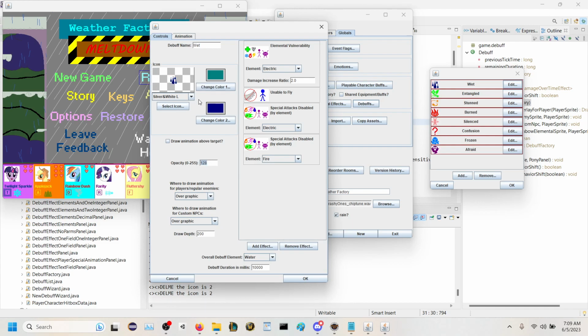Obviously, these are the controls for setting the icon. These are some controls about where you draw it, like stunned would be drawn above the animation target instead of on top of them. You can do it over the graphic or over the hitbox, stuff like that. You can set the overall element for the whole thing. I'm planning to have debuffs be resistible thanks to the elemental resistances at some point. There's also the duration here.